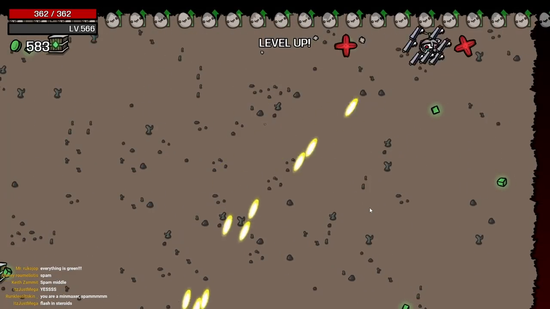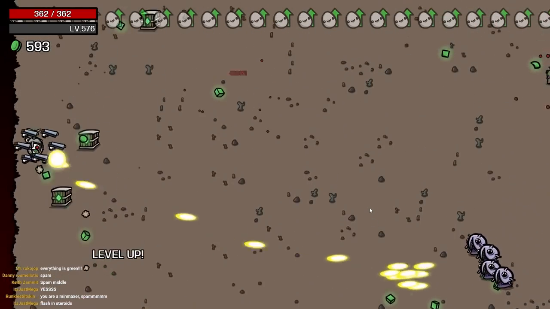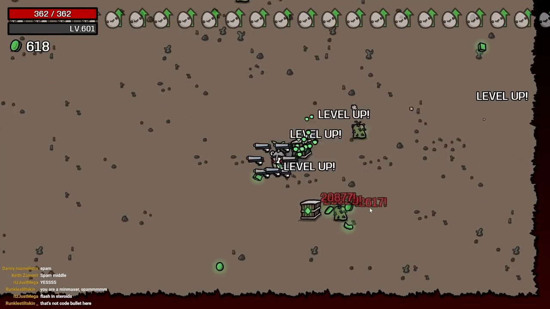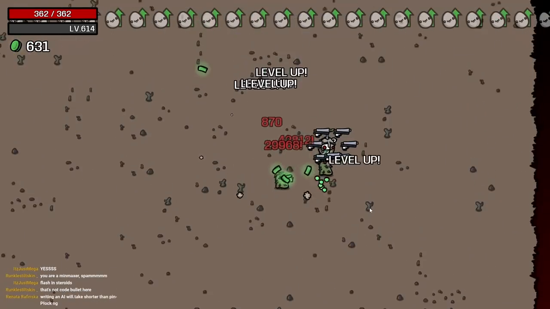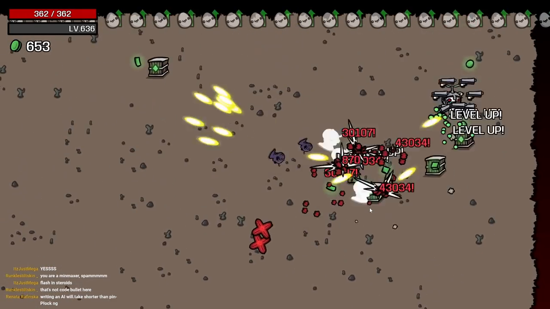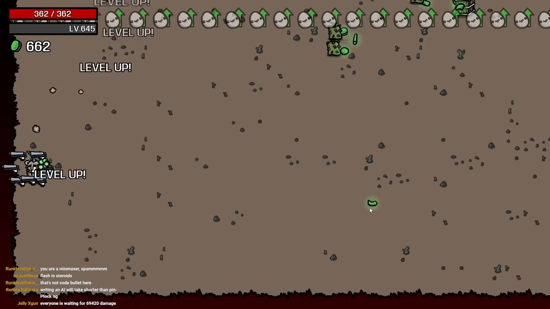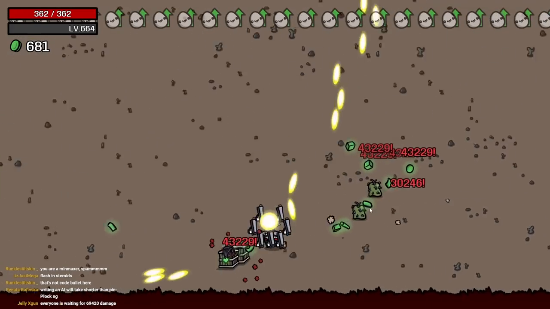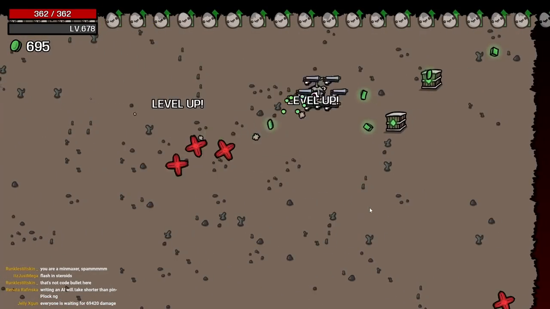Flash and steroids. What do you mean, flash? Look how many items we're getting for free, first of all. I'm a min-maxer. Spam. Spam. Being a min-maxer would be to not spam, you know? Min-maxing would be to actually choose the best choices all the time. This is insane. Best character by far. We have level 600-something levels. And also a bunch of boxes.